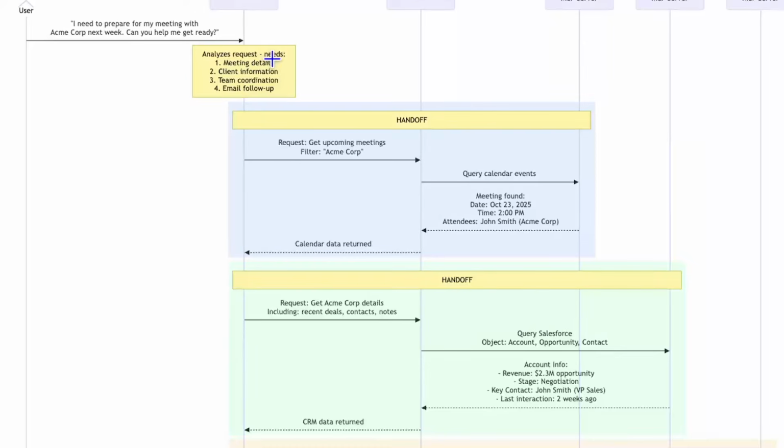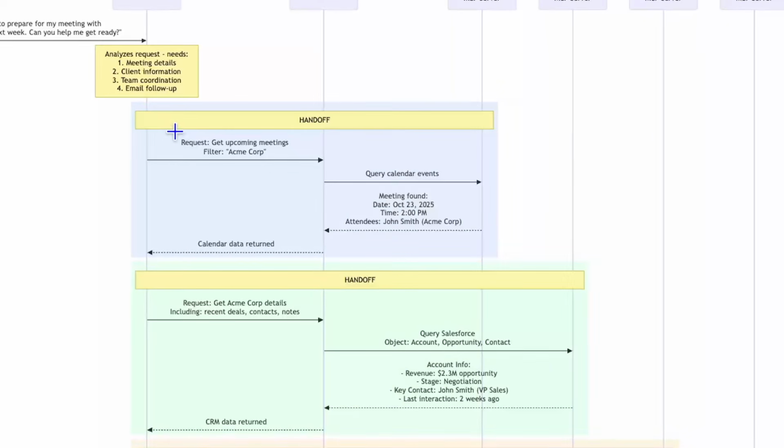information: meeting details if there were any in the past, information about the client, who is the contact person under Acme Corp working with this particular account or opportunity. Do we have any internal team which is working together to close that opportunity? Do we have any email, or do we need to send an email, set up anything?